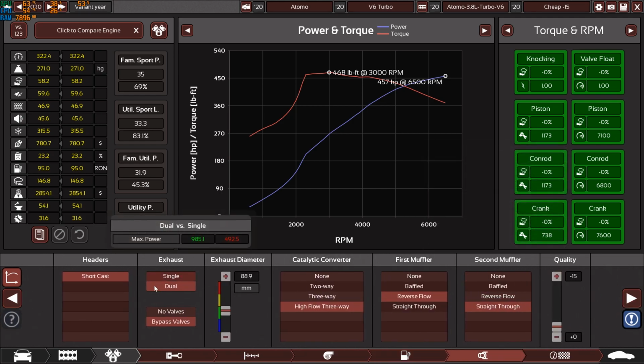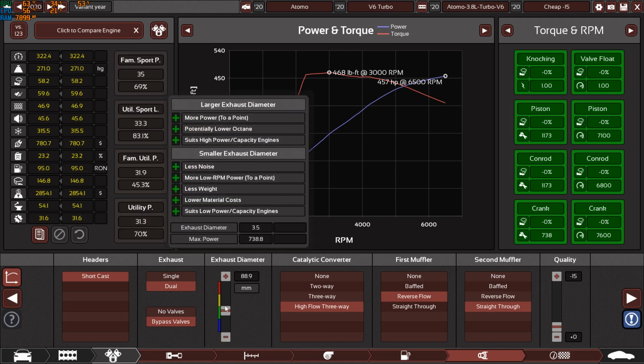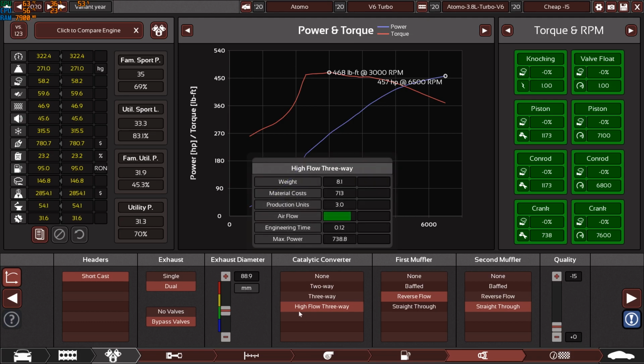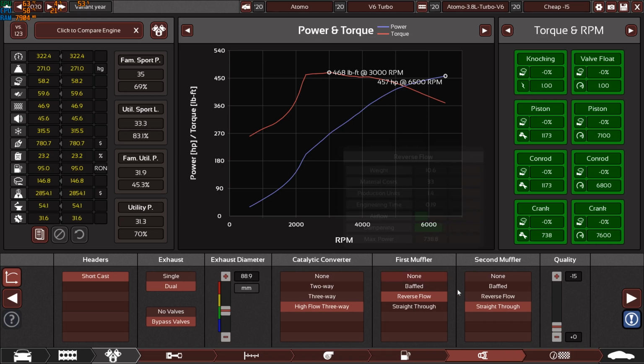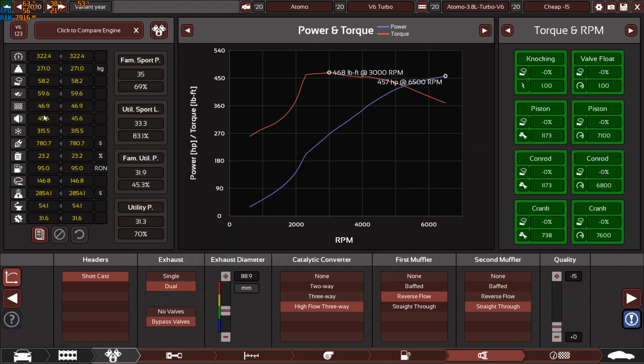Moving on, the exhaust system is a dual pipe, as you can see, 3.5 inch exhaust diameter, or 88.9 millimeters. I'm using the high flow 3-way catalytic converter. Well, not the best, it's actually minus 15 quality, but I'm using the best technology. Reverse flow first muffler and a straight through second muffler to keep everything quiet. Although we are using quad mufflers, since it's minus 15 quality, the engine is a little bit loud, 45 points, but it's acceptably loud.